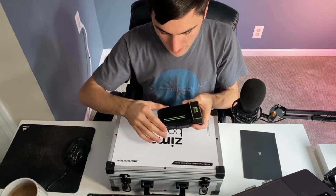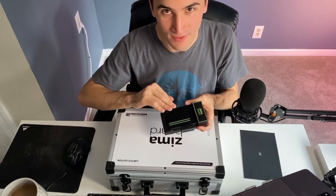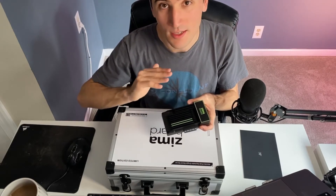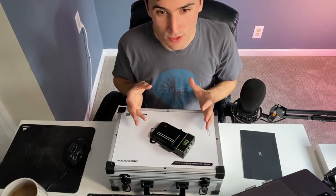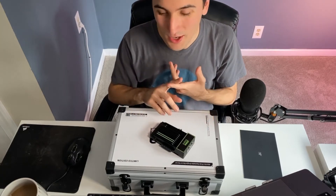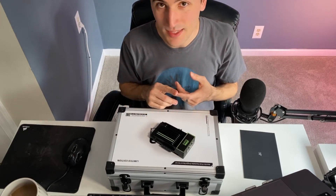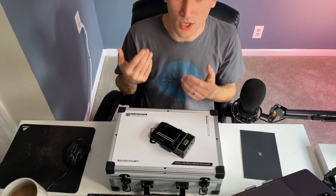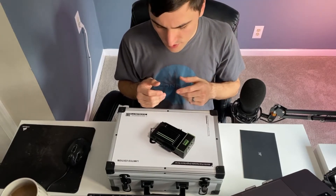The CPU is a Celeron that supports VT-d and VT-x, so all of your virtualization is going to work just fine. You could run ESXi, Proxmox, Docker — you name it, you're able to virtualize it on this, which is super cool. This board is really targeted at the home user who wants to serve up what they want. Having those SATA ports built in is fantastic, and it also supports SMART status, which you don't get over USB drives — that could cause premature drive failures.